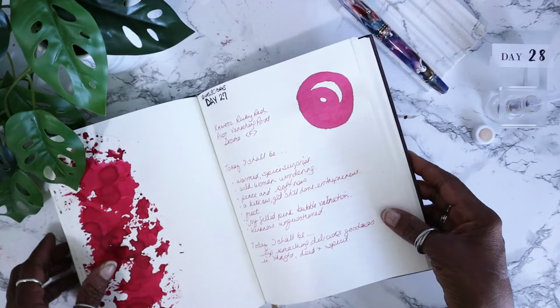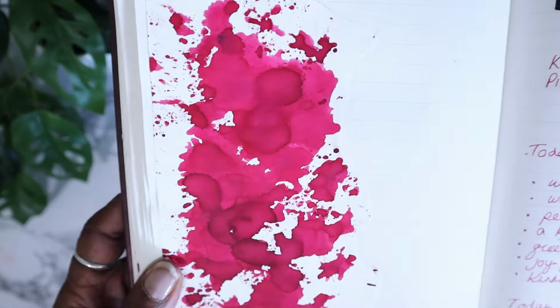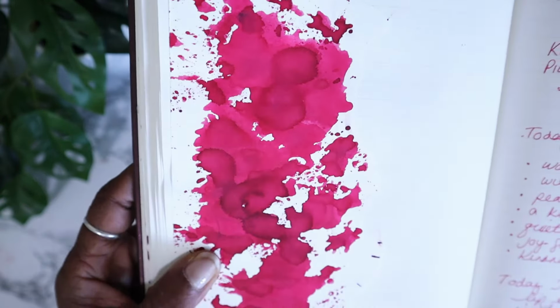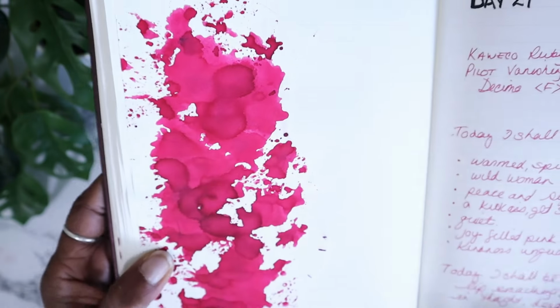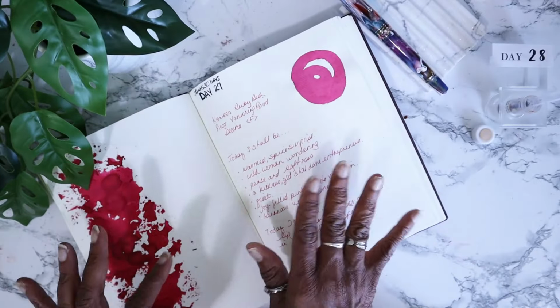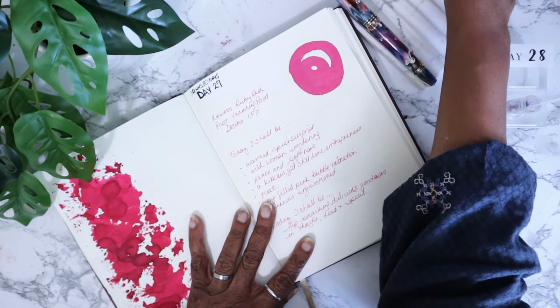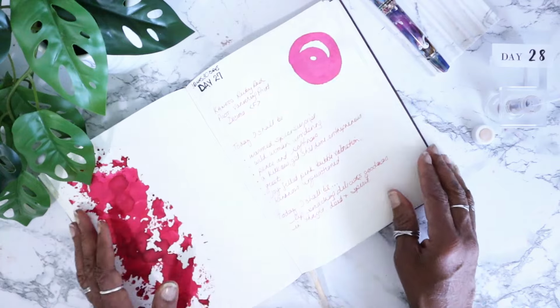look at that red. That's ruby red for you. I love this color. This is such a gorgeous, I mean, it's verging on the edge of the pinky red. I don't care. I like it. I love it.